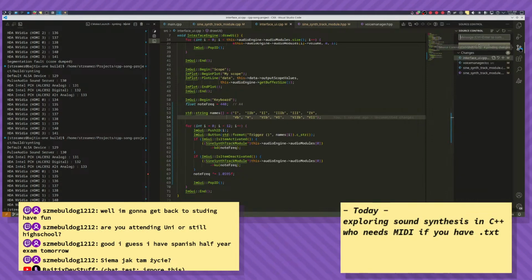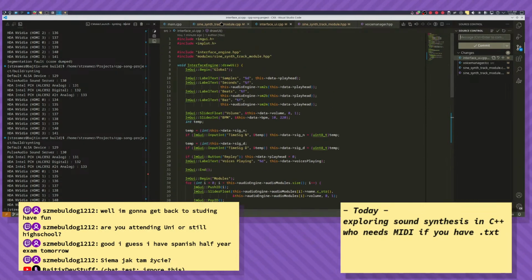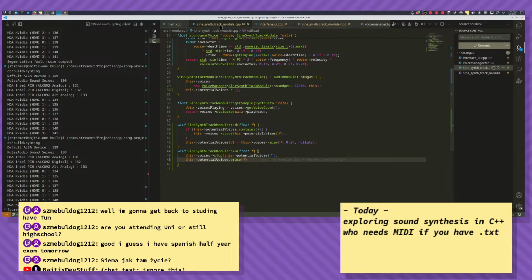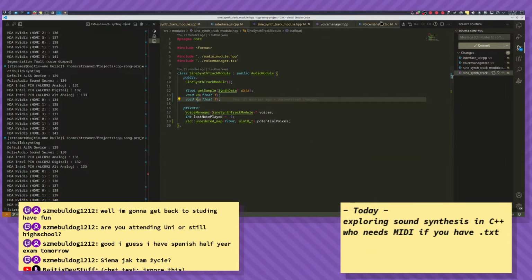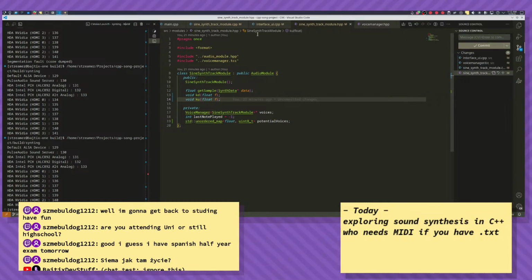Okay, so we basically have the note triggers figured out, sort of. So we can now trigger them arbitrarily. Tomorrow, or rather today for me, it's the 24th? It's 1 a.m. and I have to wake up before 7. So that's going to be it for today's stream.